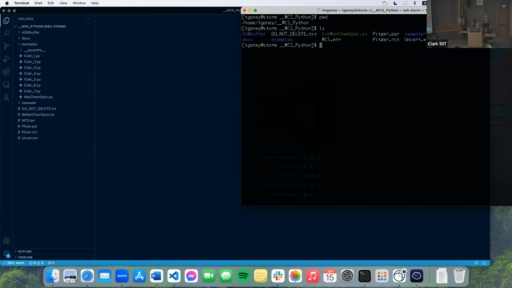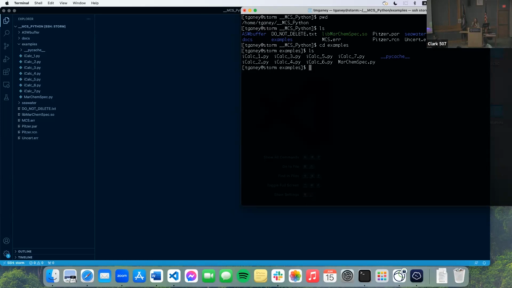If I list the files in here, you can see I've got the MarChemSpec library shared object file, and then there are a couple of subdirectories, one of which is the examples directory, which contains all of the example Python scripts.